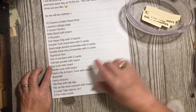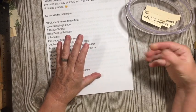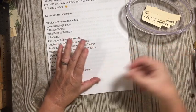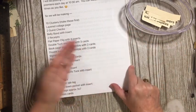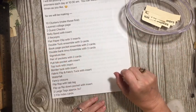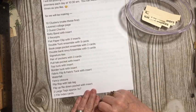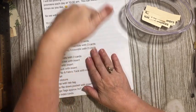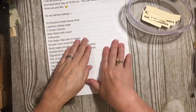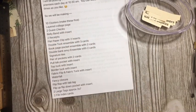Fabric, so pull tab pocket with insert. So it's your pull tab pocket, and the thing that you're pulling out of your pocket is your insert. Border tuck goes along the side. It's whatever you put inside. Top tuck, it's what you put inside. Fabric flip and fabric tuck with insert. So you have your fabric flip, and then you might have your fabric tuck down here, and it's probably a pocket that you can insert something into.